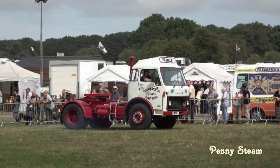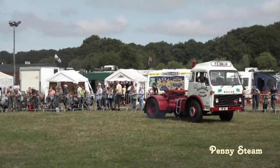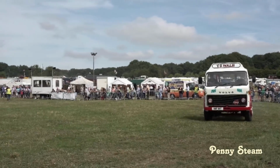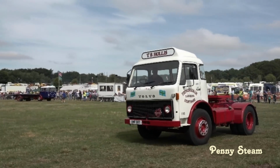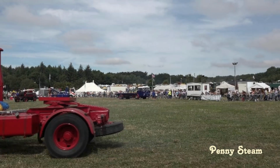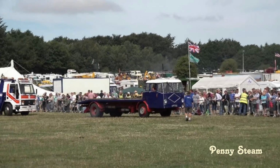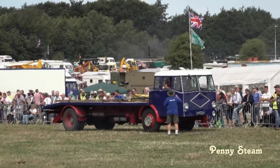Officially known as the rare one. Quite right to know, because it is the only one. It's built on a Leyland Tiger Cub bus chassis with a Leyland 350 engine in it, and a coach-built cab on it, and there were only ever 2 built for the Clayton Dewandre Brake Company to test brakes with. The other one was scrapped, this one survived, gone through quite a bit of restoration and a nice paint job recently, and has always hovered around the Burton Trent area for the last few years, but we love it up here. It's a cracking motor. God bless you, young man.